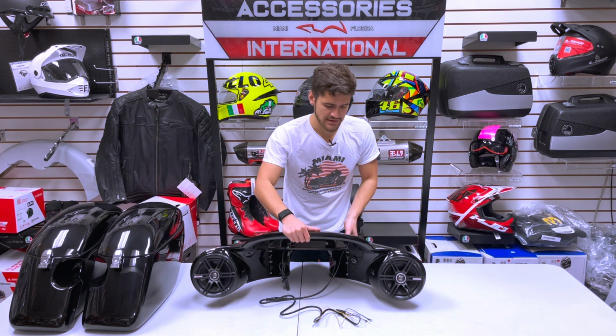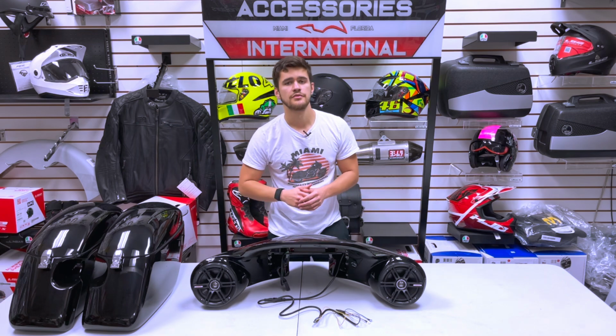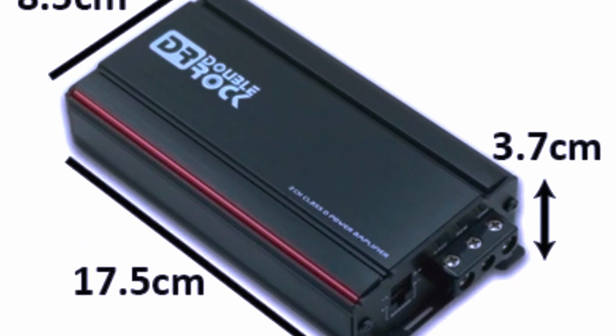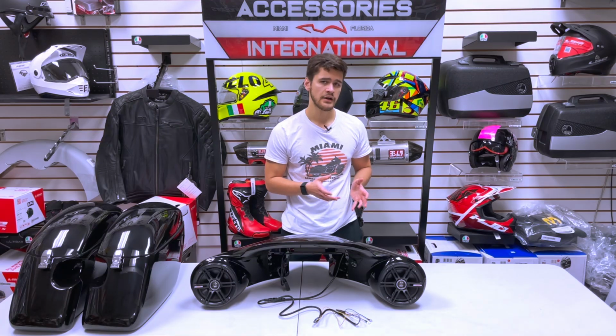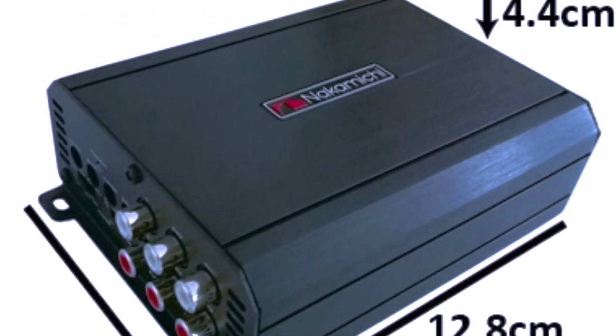Now, moving back to the actual audio of the fairing, I did mention that it comes with a pre-installed amplifier. The amplifier is a Double Rock 2-channel 320 watt amplifier, but if you'd like to upgrade, you can go with the 4-channel Nakamichi amplifier. It is going to put out a little bit more power, but really the 4 channels is the biggest addition there.